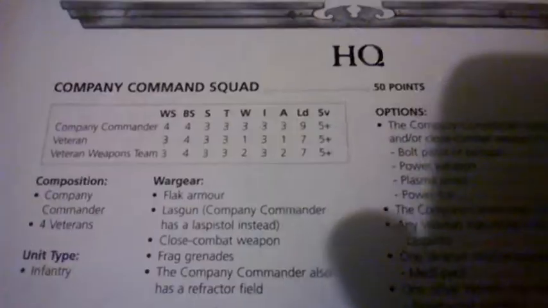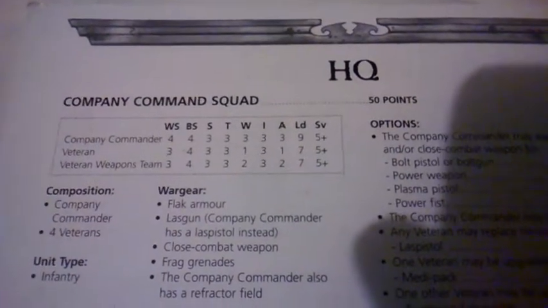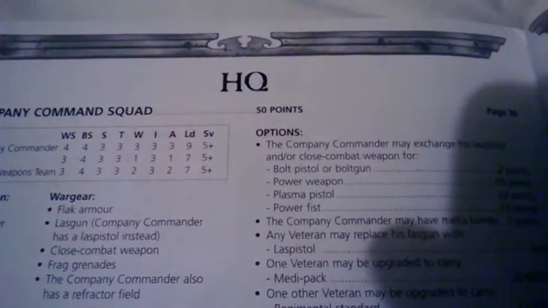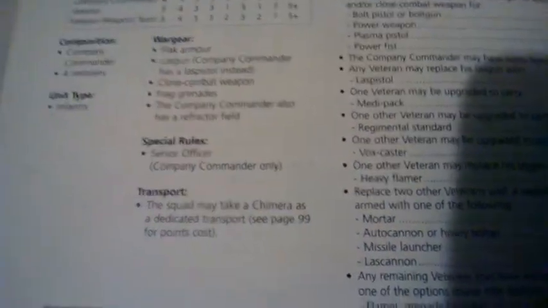50 points basic, 5 guys, including a commander. Their stat line is strong. It's ballistic skill 4, weapon skill 4 on your commander, decent leadership, and generally not bad. Your commander has a refractor field, which is good. You can issue orders and take a chimera if you need to keep them alive.